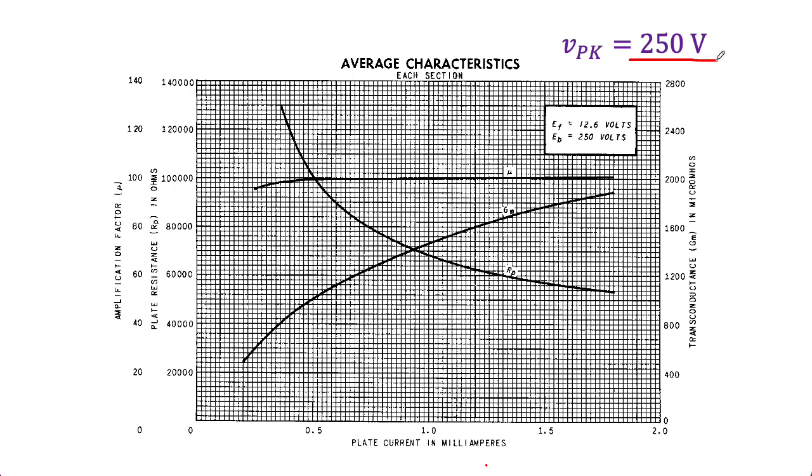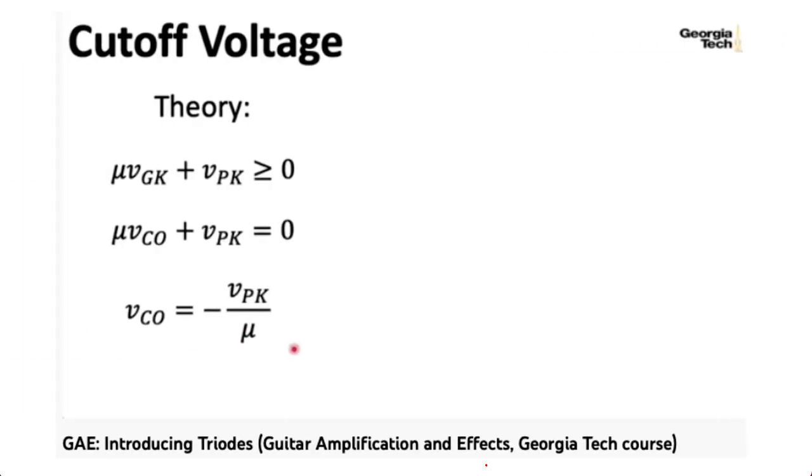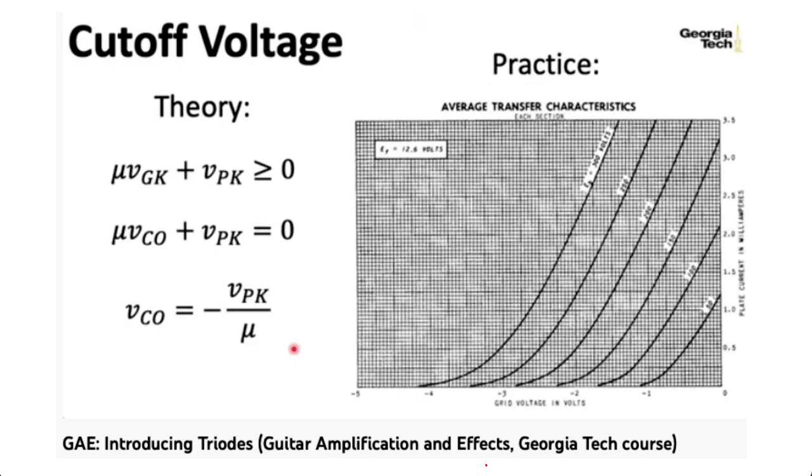All right. So with that in mind, let's see what happens at our bias current of 0.1 milliamps. If I look at mu, notice that it's nicely 100 through most of its range. Now, it does drop a little bit at very low plate currents, and this is why you can't really use this mu of 100 when you're computing what the cutoff voltage would be. We talked about that a little bit at the end of the last lecture. To figure out the cutoff voltage, you pretty much just have to eyeball it from the various curves on the datasheet.